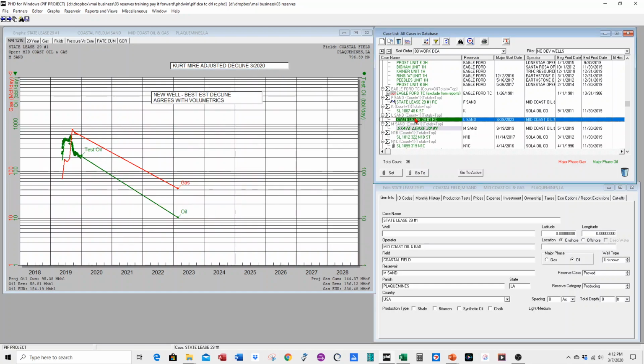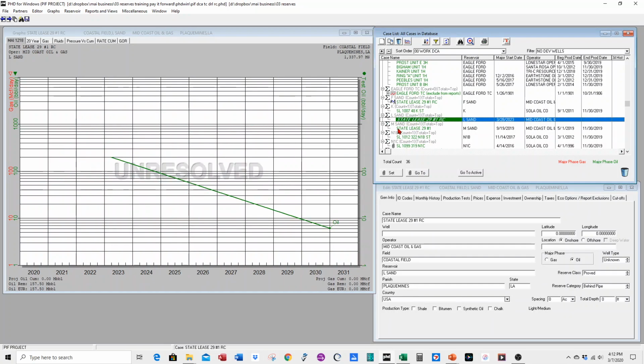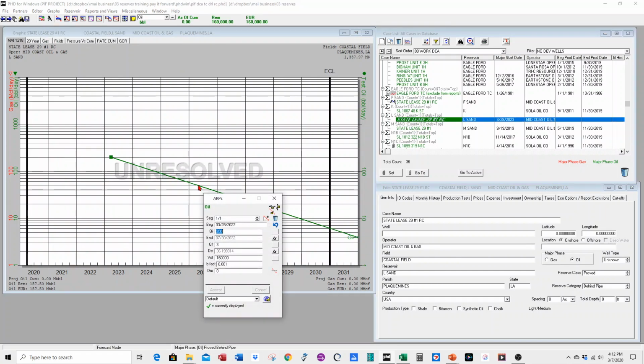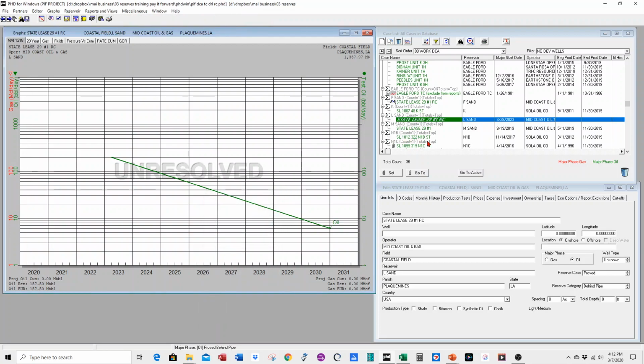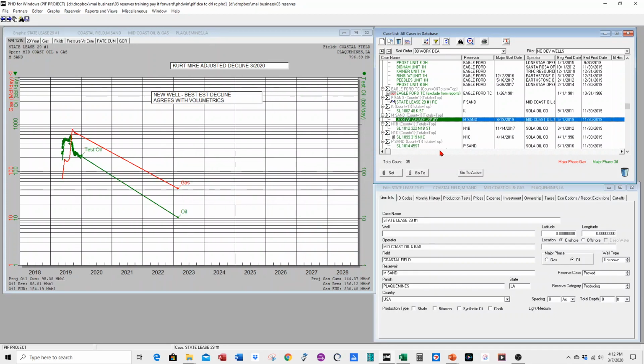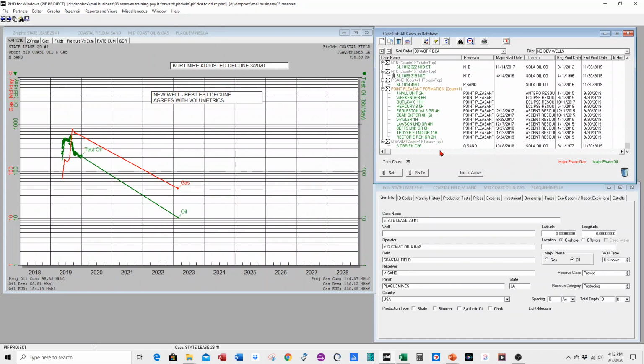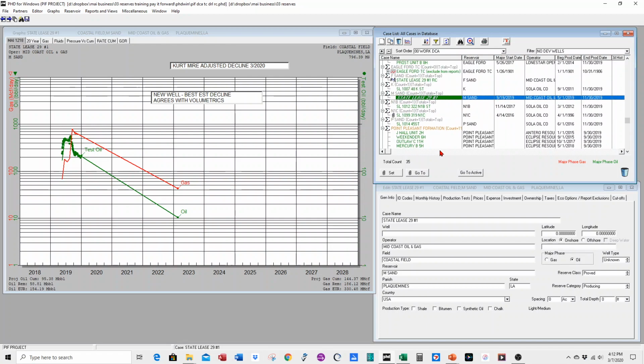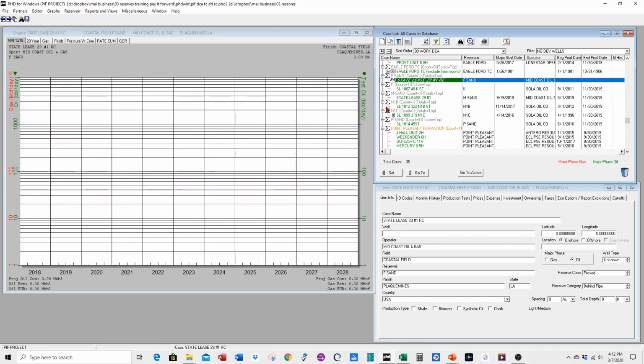Okay, so here's our recompletion, but we got some kind of projection, and I don't know where that came from. I don't remember making a projection. I think that's a case I've done before, another project. Okay, let's go back. Maybe I deleted the wrong one. Oh, here it is. Here's the one we just made.